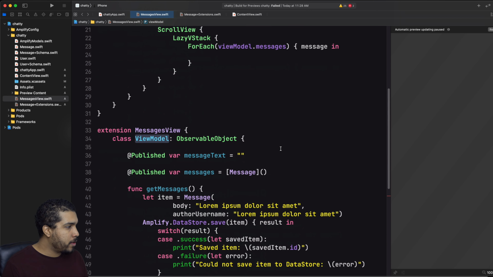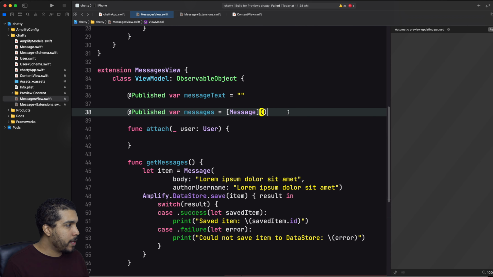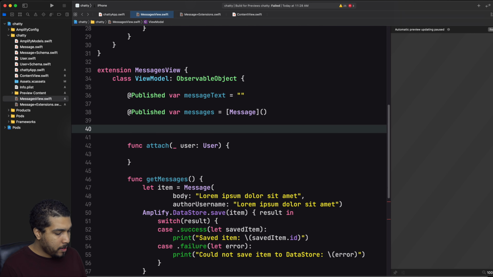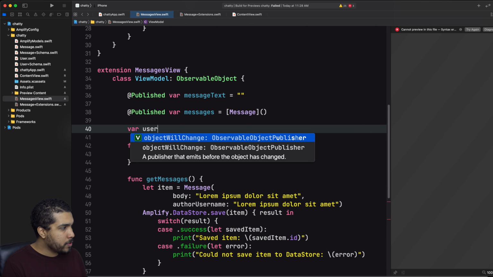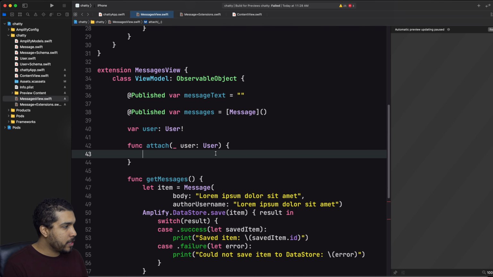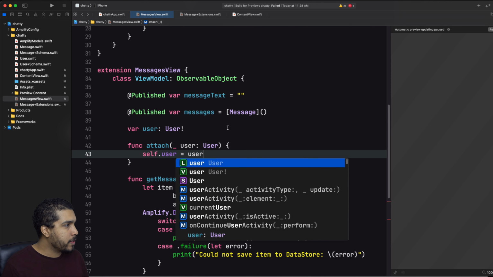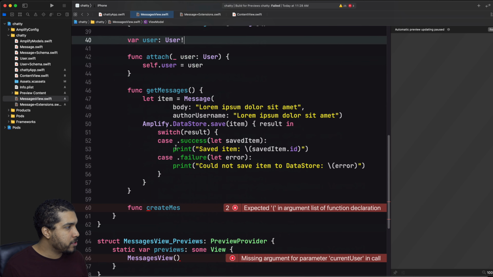Then we'll have func attachUser, and it'll be of type User. And we'll have a property called user right here, which is going to be of type User like this, and we'll say self.user is equal to user like that.